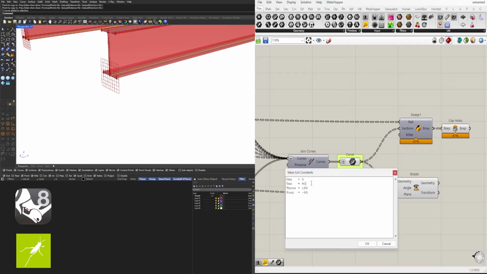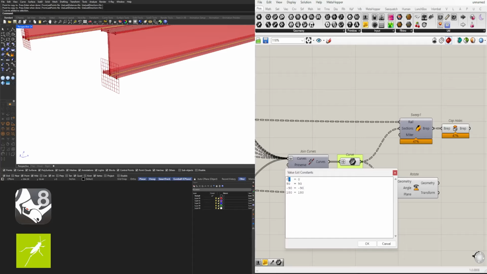So we can do it like this. This one's going to be 0. This one's going to be 90. The next one will be minus 90. And then we'll equals minus 90. And I'll show you how this works, which is actually a really good way to control the numbers you want to use if that's something you need to do. And then this one is going to be 180. I do like to keep them organized like this so they're all lining up.